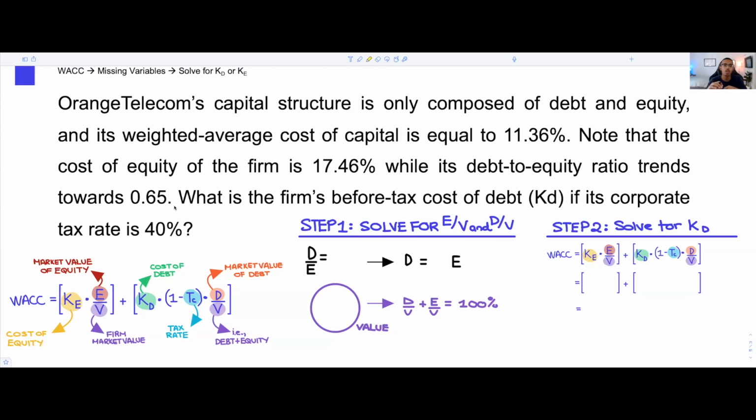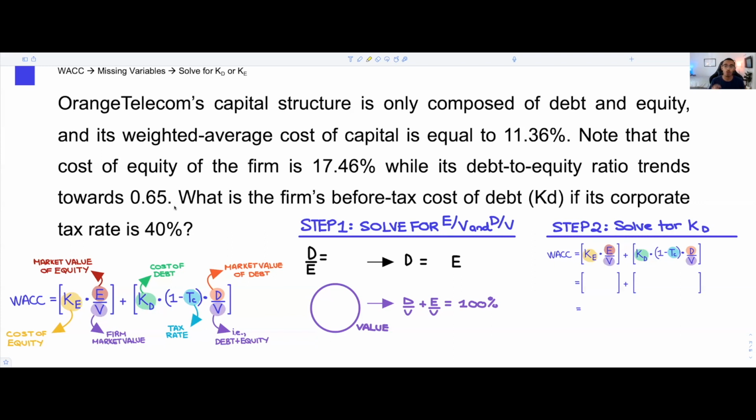So in this video, we're going to solve another type of weighted average cost of capital exam-like question, in which we're going to be looking for not the actual WACC, but we're going to solve for the missing cost of equity or the missing cost of debt. Now, this is a question that students typically tend to struggle with on a final exam. And that's why this video will provide some much needed clarity on the steps to take.